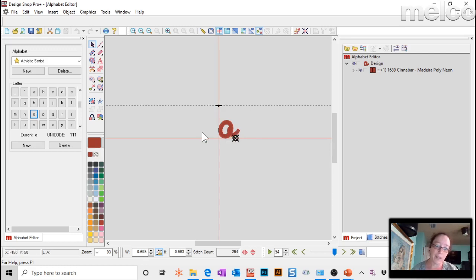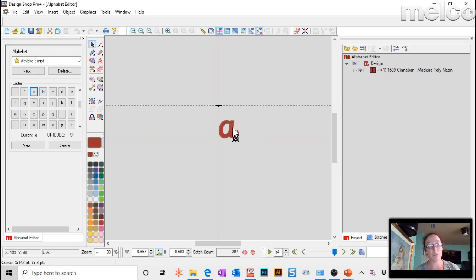Dragging this letter closer to the origin isn't really affecting your kerning as much as this. You can drag it around and move it, and that will affect your font. So keep that in mind. That's what you'd actually need to move to adjust your font to work however you want it to. So you need to go into all your little letters and move it over about where you want the overlap to start.